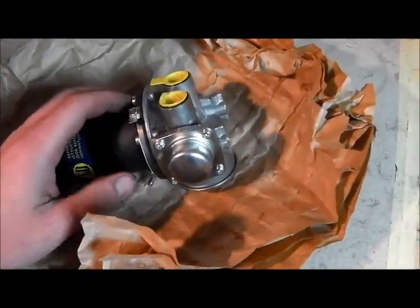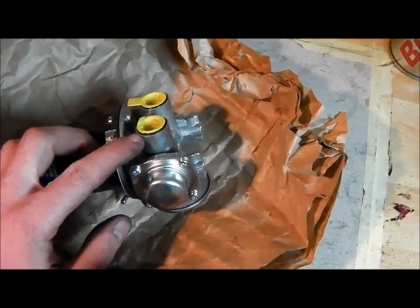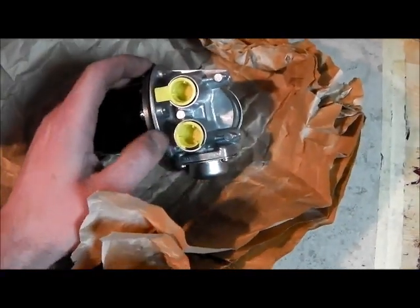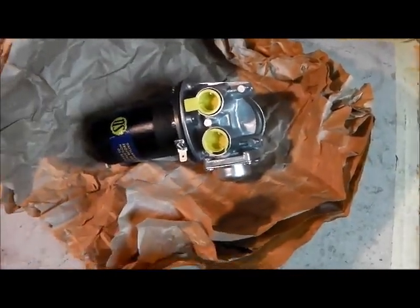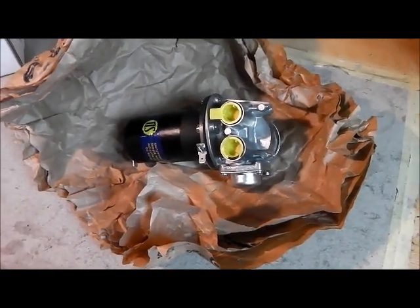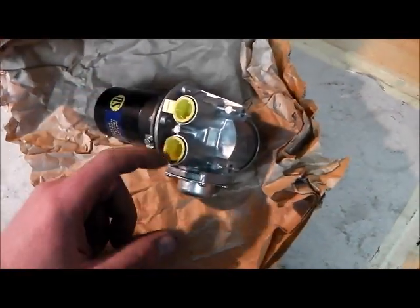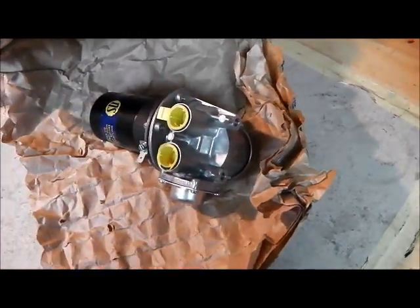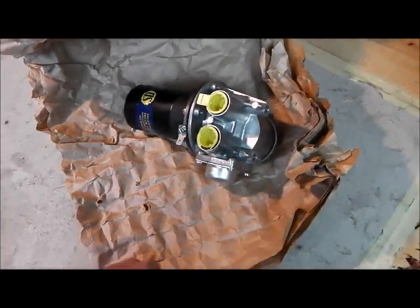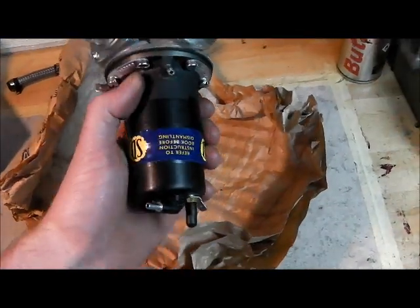One difference on the new pump is the rubber O-ring in there — apparently the old ones don't have that and just rely on fibre or copper washers. I'm a bit concerned about how long that's going to last, and if I can't get it all to tighten up nicely — as I know some people have had trouble with — I might, before it's all full of fuel, plug up the holes, put it on the mill, and just flash it across so I can use copper washers. Anticipating trouble there, but otherwise it looks a very nice thing.